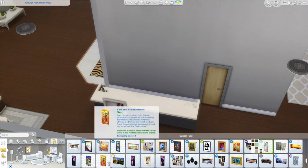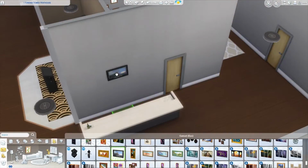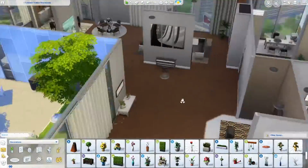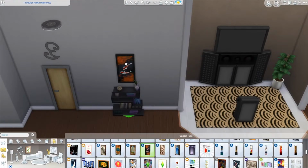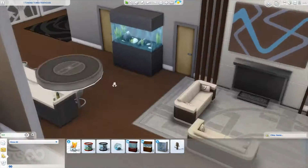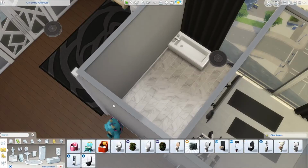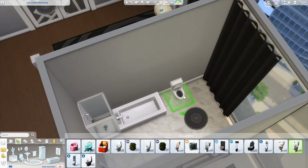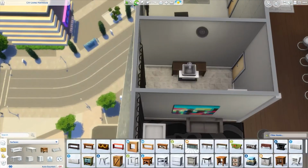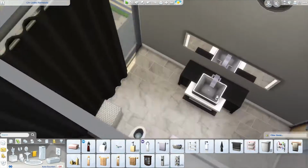Ooh, like make a cluttered little old grandma's house, and that might sound bad, like maybe a stereotype or something, but no, I'm talking about my grandma, cluttered little grandma's house. I think that would be really cool. It'd be really interesting too, like the weird wallpapers that I never use and the floorboards that I never use. Oh, that's a good idea. I should probably write that one down, right? Would you like to see a little cluttered old person's house? Like grandpa's house. I think that would be kind of fun and interesting. Because they tend to be older style houses too. I might just build my grandma's house.